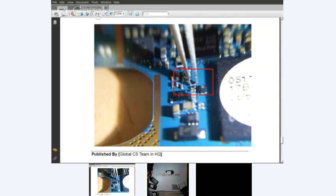So, in order to make a very small solder connection, get the soldering iron very, very clean, and just drop solder on the tip. That's all that's really needed.